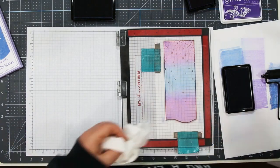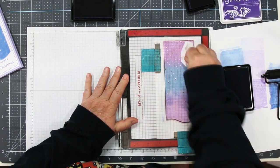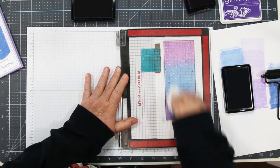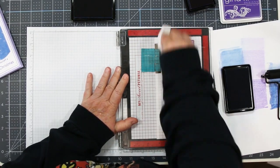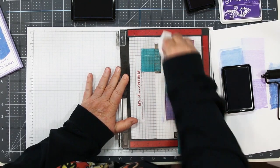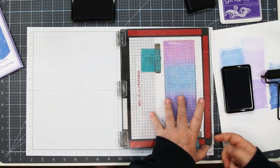Okay, so close your MISTI, and I grab a Kleenex just to help move my hand over it, and you want to rub really well and transfer as much of that ink as possible. Remember, this is a solid stamp, and so the longer you leave it there, the more ink you're going to transfer, and just give it a really good rub. Regardless, we're going to ink and stamp twice.